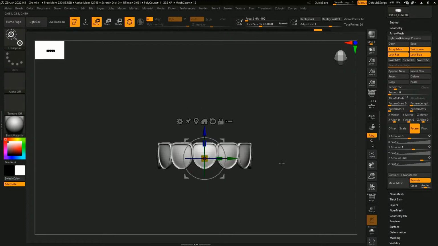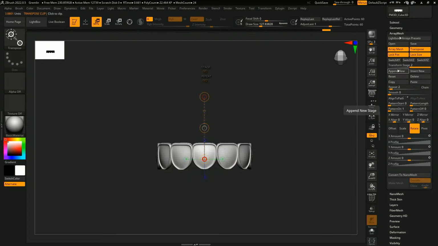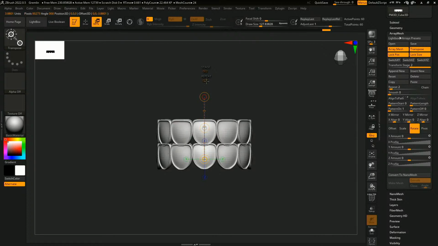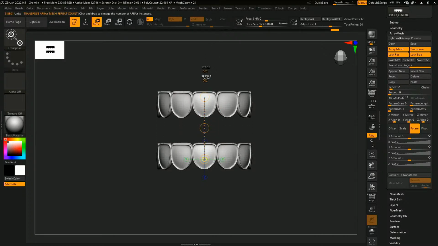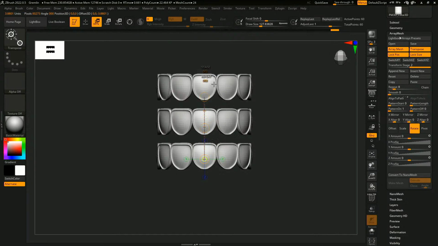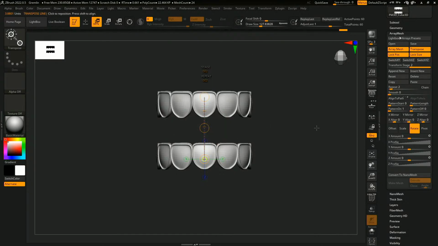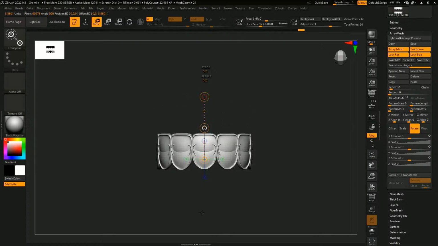But I'm now going to do this. I'm going to say, how about let's add another version of that. Let's add one more. So what I've done now is I made another stage to my array. So now I'm not just doing a single circular shape. I've got the same exact thing again happening above. So I can even do this, and I can even repeat these as many times as I want. So what this is doing is, it's like a child-parent relationship. It's taking that first array and then making that exact same thing again. Because that's what I want to do, I want to sit this row kind of on top, right?